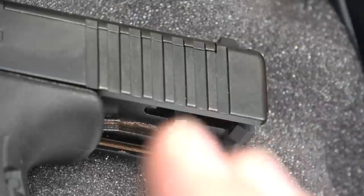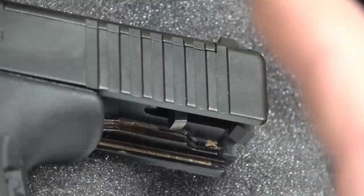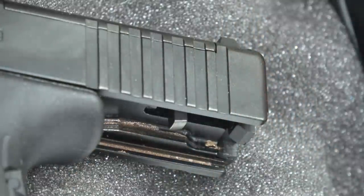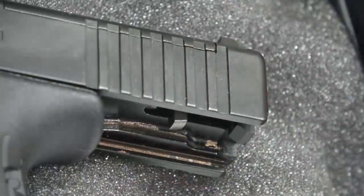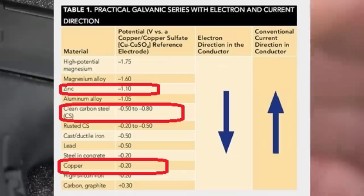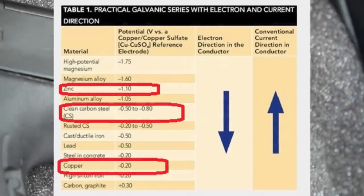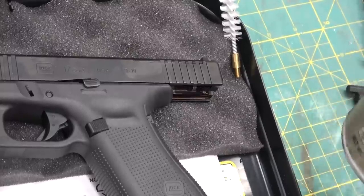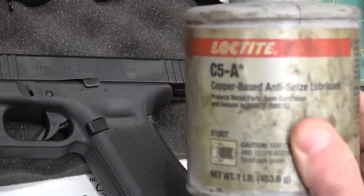You don't get any slip with this because it actually has sand — silicon dioxide sand particles compounded in it. So what they've gone and done is put grease with silica sand in the slide right from the factory. Fucking brain dead. Totally the wrong compound to put on there. Additionally, they've used copper. If you copper-clad steel and the copper is intact, it's fine. But as soon as you nick that copper cladding off of steel, it causes the steel to corrode even faster. It's the exact opposite of zinc cladding because of the electronegativity of metals. If you look at iron versus copper versus zinc, you'll see it creates a corrosion cell. Do not use Never-Seize as a lubricant — it is not a lubricant. It is an anti-seizing compound.